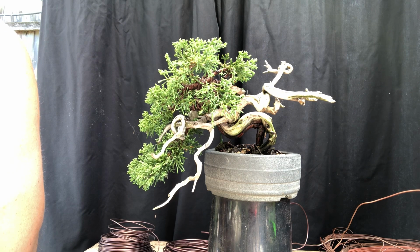But a lot of this is now a refinement stage. When the tree's in refinement, it's all about keeping it maintained and keep improving it little by little by little.